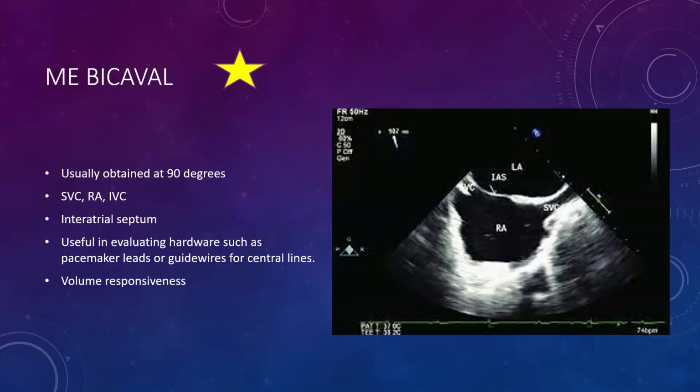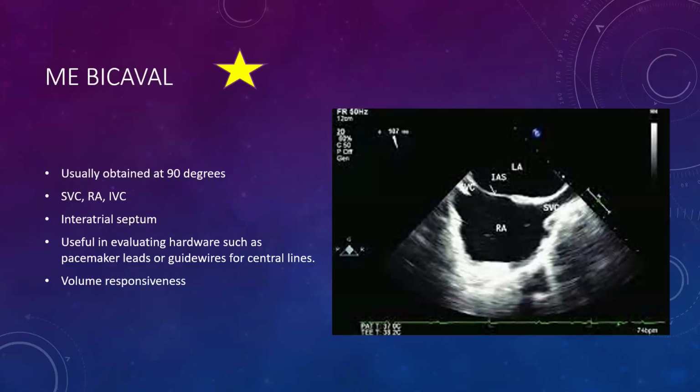But more importantly, this is going to be one of your best friends when you're doing some kind of procedural guidance. So if I'm doing a central line on a heart, I already have my echo probe in. My resident is working on the central line, right? Everyone says gold standard for ensuring that you're in a vein is going to be manometry. Personally, I push back on that, although on the test, that's going to be the answer. I push back on it because if a patient has rip-roaring TR, that manometry could still look kind of pulsatile. So if I find their wire in the right atrium, I know they're in a venous system, right?